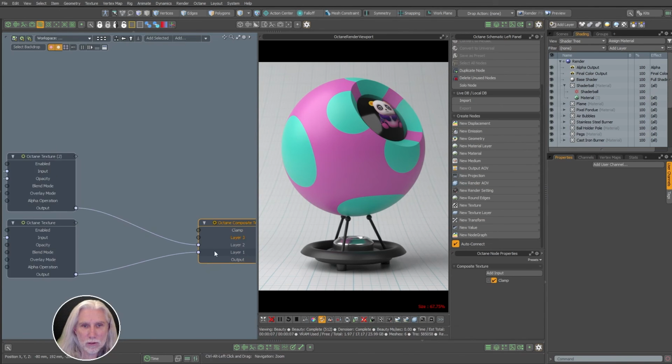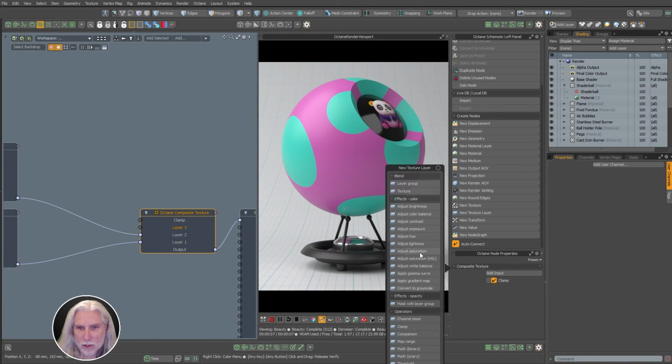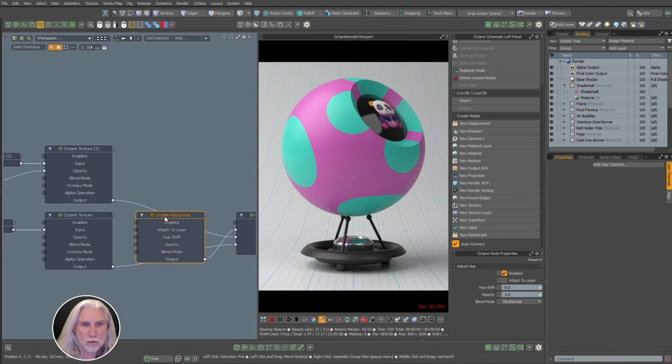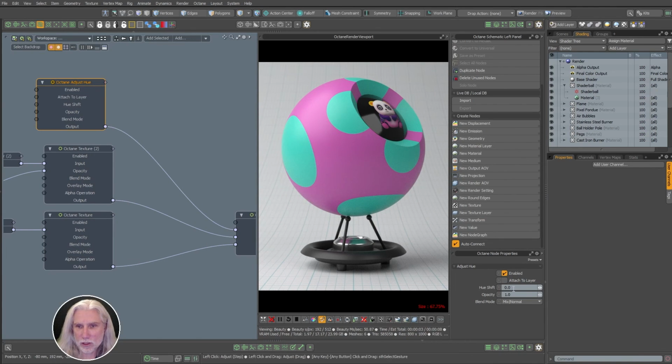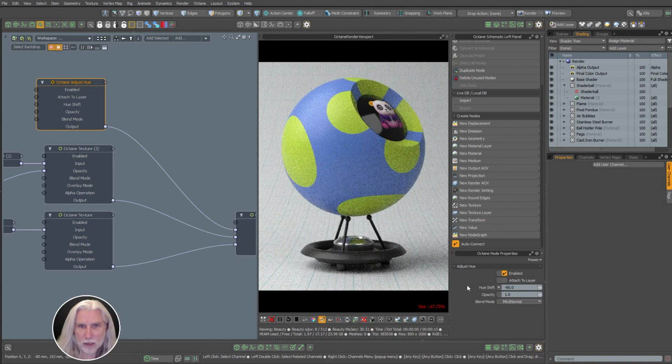And here I'm just going to do like a new texture layer. Let's adjust the hue, because I can do any of these adjustment layers as well. So I'm going to do adjust hue, and I'm going to start changing the hue. Now, typically you think of hue as sort of a 0 to 360 thing, or if it is normalized, 0 to 1. For whatever reason, in Octane, it's negative 180 to 180, whatever. So 180 is like an inverted sort of, and anything in between. There's 90. Here's negative 90, the other direction on the color wheel.